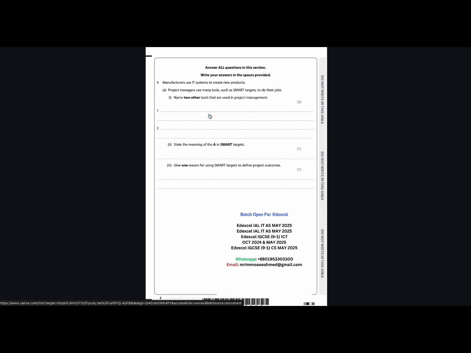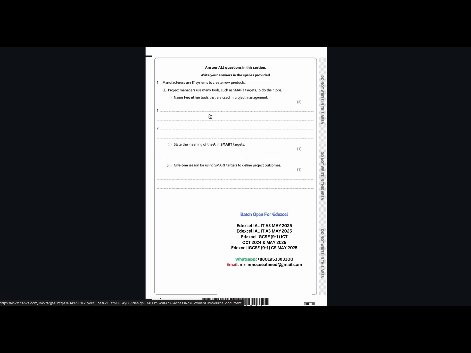So what's the meaning of project manager? A project manager is the type of person who is responsible for achieving the number of tasks that are assigned to other people. That means they are responsible for monitoring whether each and every person is doing their work or not, and it must be done within the due date, because in an organization each and every task has some due date, right? Within 2 weeks or within 3 weeks they have to complete that certain task. So a project manager is a type of employee or manager who is responsible for monitoring that everyone is working or not.